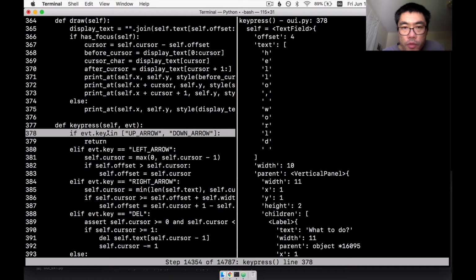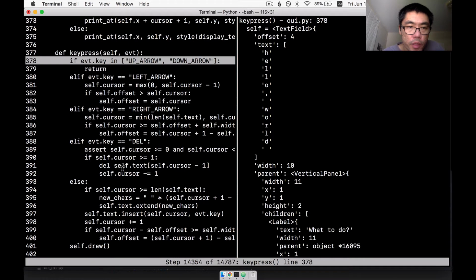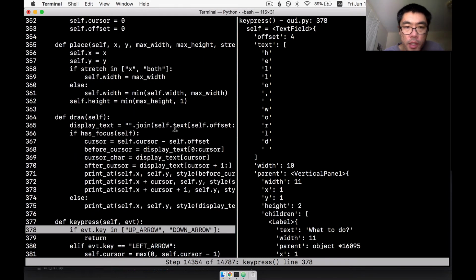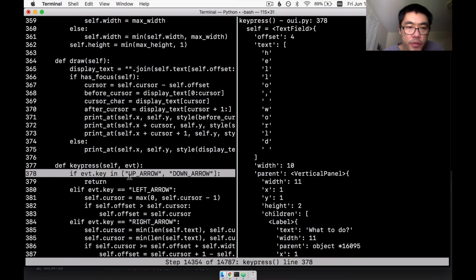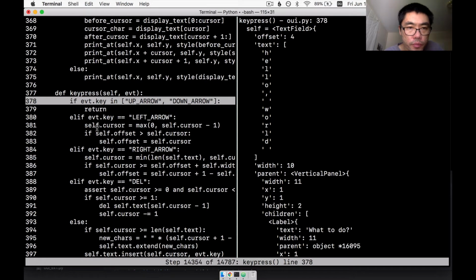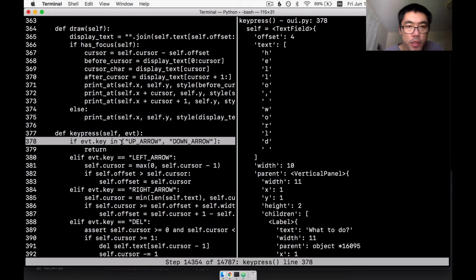I can keep reversing in time until I hit this line. I know this is the method of interest because all of the modifications to the state regarding this text field happen inside this key press event at the moment. So I'm going to reverse time until I hit this line again. I'm going to do it until this space goes away, and then I can examine the exact instruction that caused this space to get inserted.